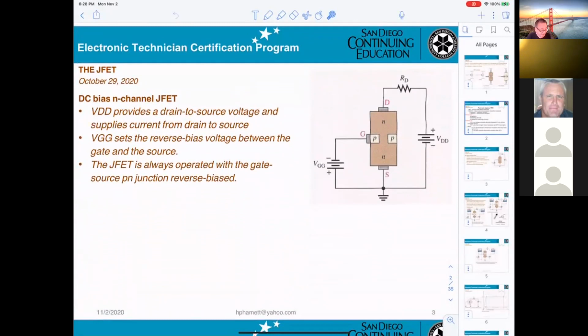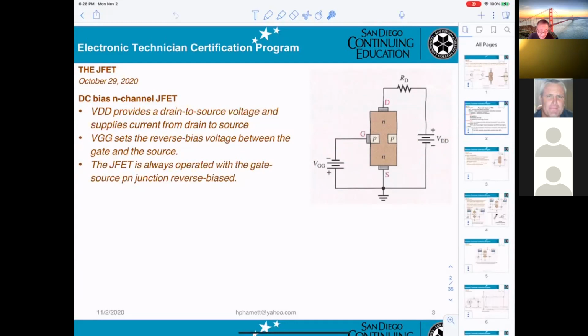VDD, you can see VDD right here. On the bipolar it will be VCC. You need that power supply. And also you get another power supply, VGG, negative.